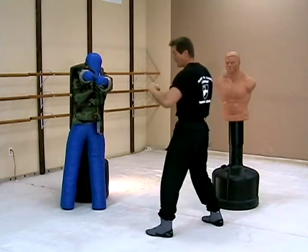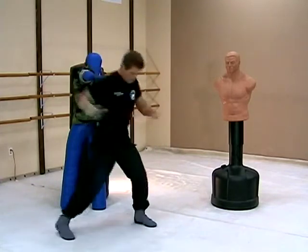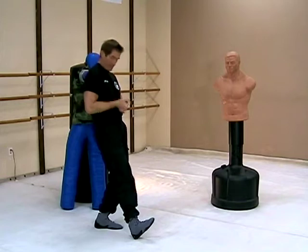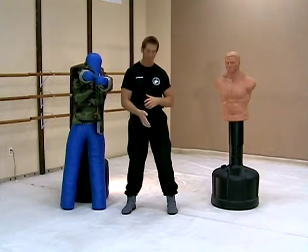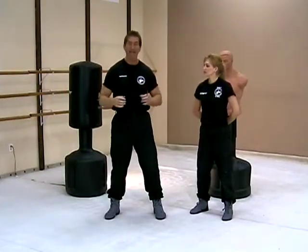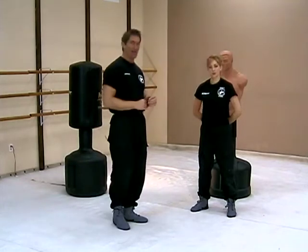This angle, kick is coming in, block, grab, straight in, step, pivot, take down. Get a hold of that foot, pull up into the heel stomp to the groin. That's the roundhouse kick takedown with the counter. This can be used against the rib kick, regular roundhouse kicks like I showed you earlier, any kind of a kick coming around and into the body.